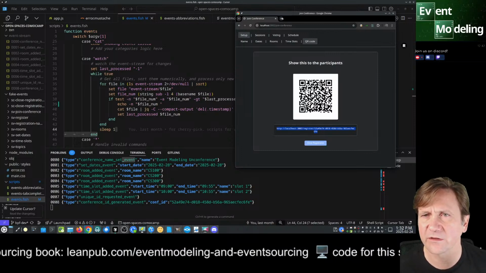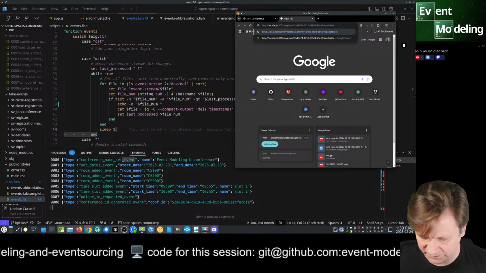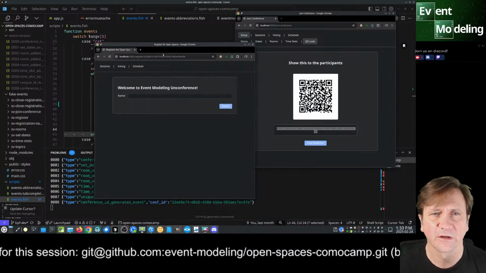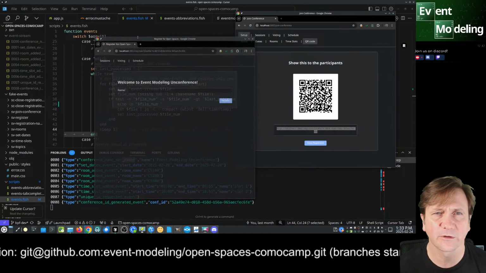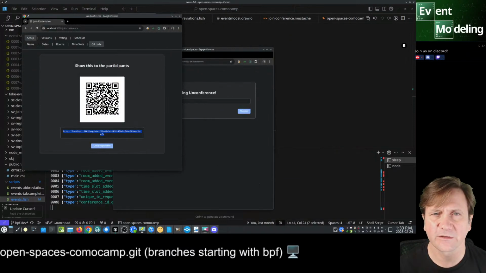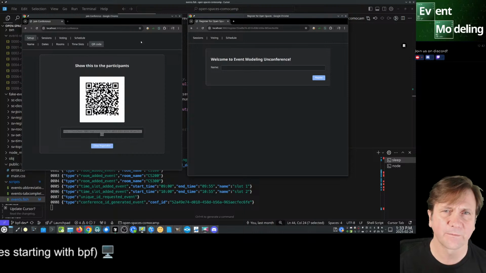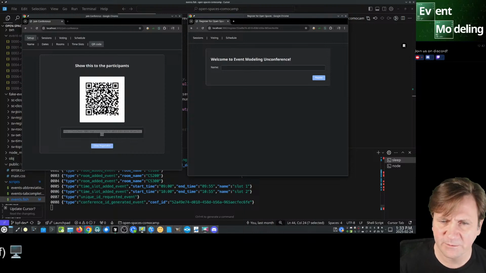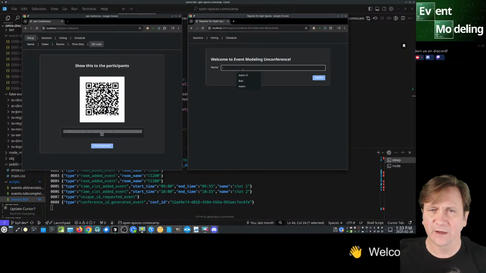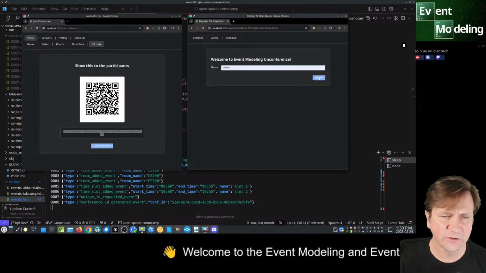Yeah, so we can use another tab to be the participant, right? So here I'm pretending to be a participant in this tab. Maybe I can just tear it off, and we can have two windows here. So this is the organizer, but at this point, this is where the QR code is being scanned by the audience, and now I can register.